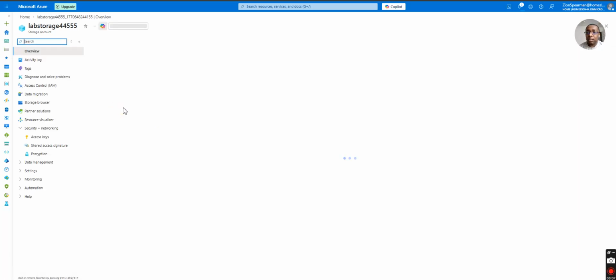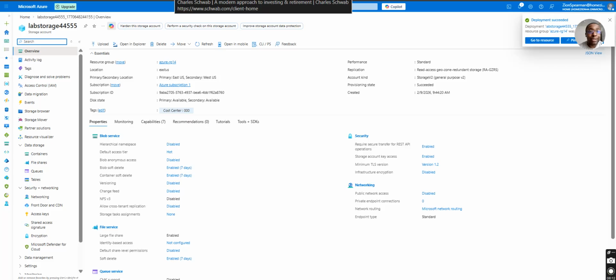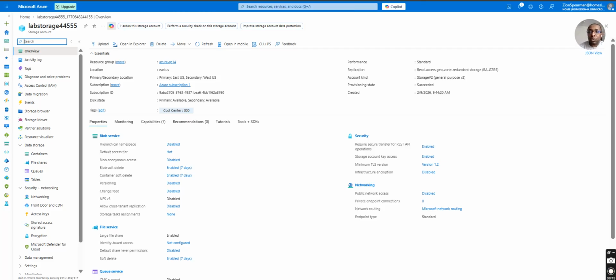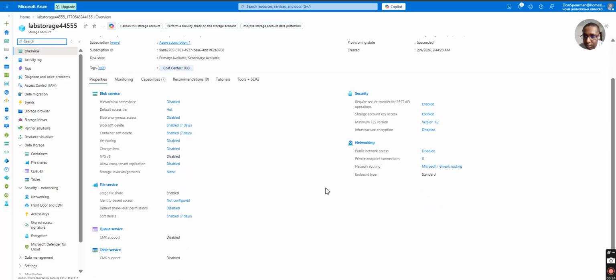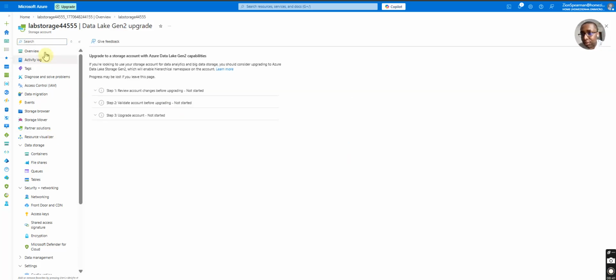Alrighty, it's been completed. So we're gonna go to resources. So this is the storage container that we just enabled. So now we're gonna go to overview. And from overview, we'll notice the type of blob service we have, the type of file service, the queue service, the table service, security, and networking. This is basically the main thing of the storage. If you want to change anything, all you have to do is just click something and you can change it.